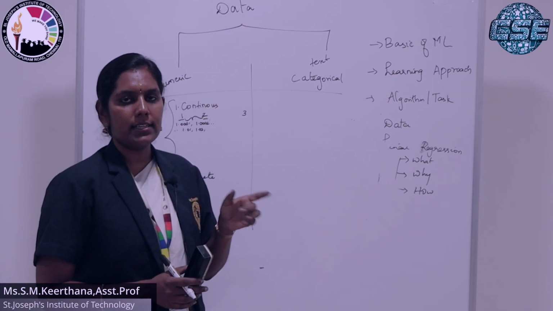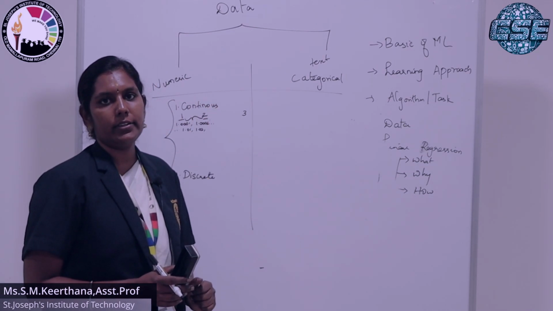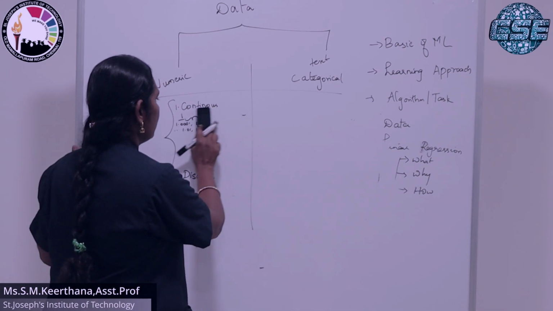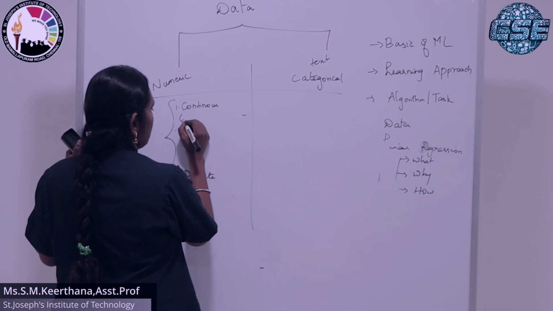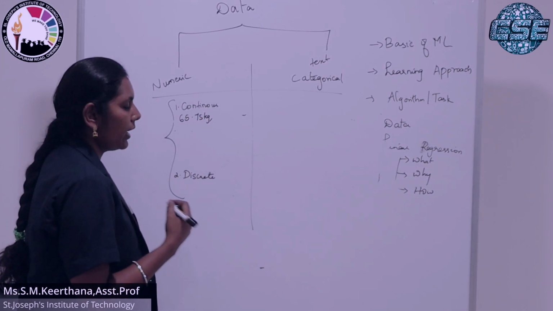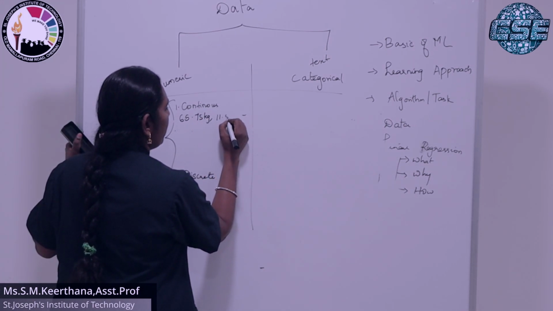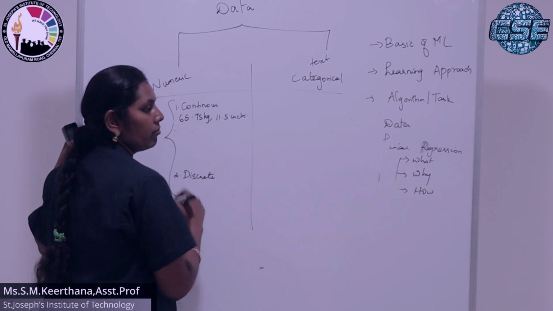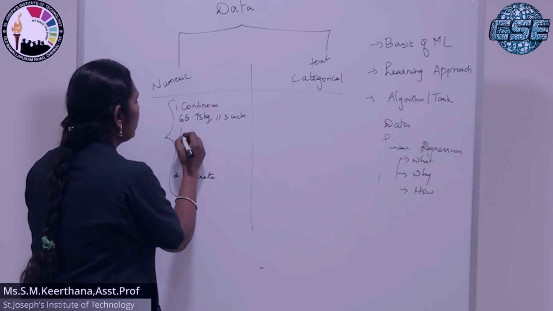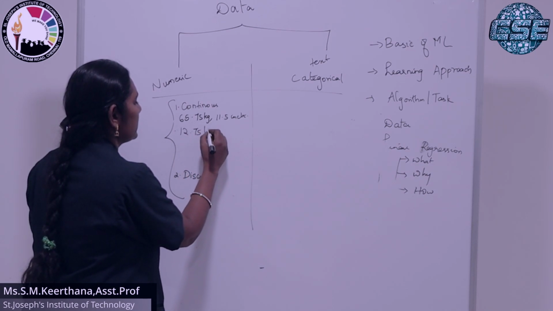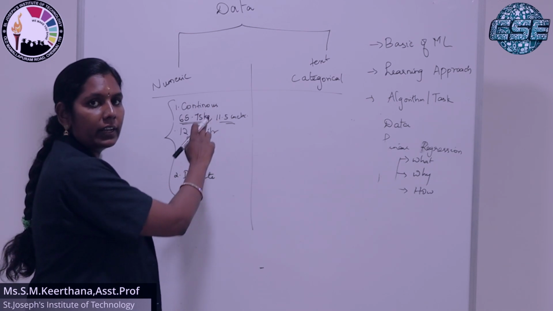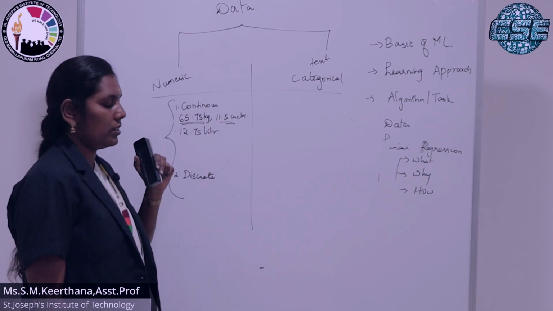I will give examples of what comes under continuous numbers. First, when a person asks what your weight is, what could we say? Like 65.75 kg. When he asks your height, we could say 11.5 inches. When they ask what is the quantity of water present in the can, we could say 12.75 liters. So when it comes in decimals, we call this type of data continuous data in machine learning.